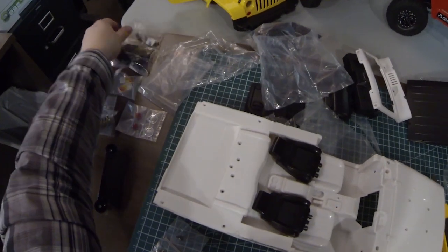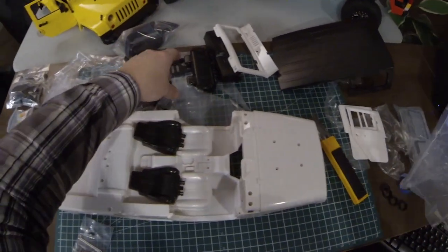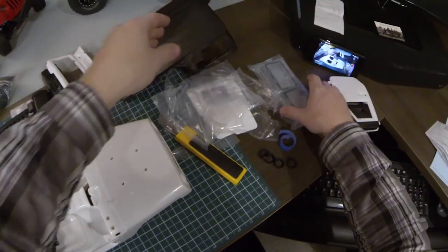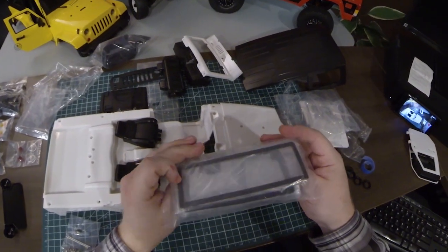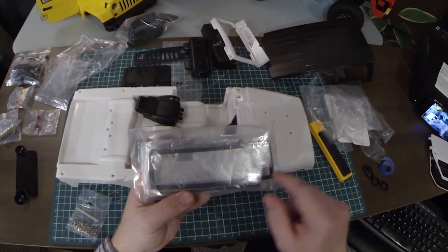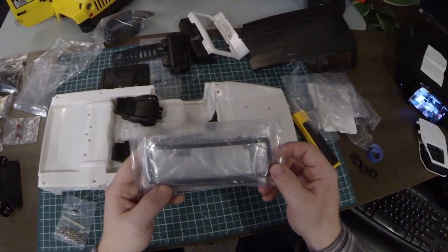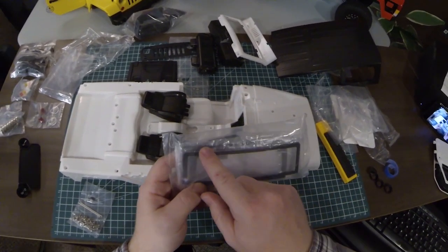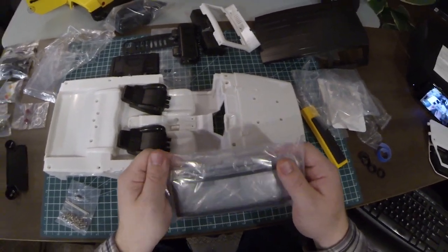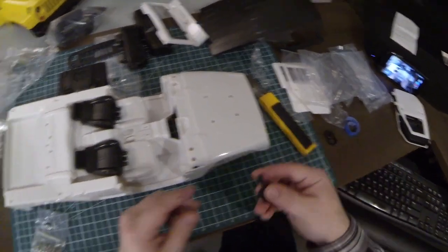So I'm not going to open that bag. That's just inviting stuff to get lost. So that's most of what we've got here. Oh, okay. No, we've got another one here. Windows. Great windows, all lined with black lines around them, so that they look a lot more like the realistic thing. Oftentimes we'll hide some of those mounting tabs and stuff as well. So again, not going to open those yet until I'm ready for them, but neat little piece.